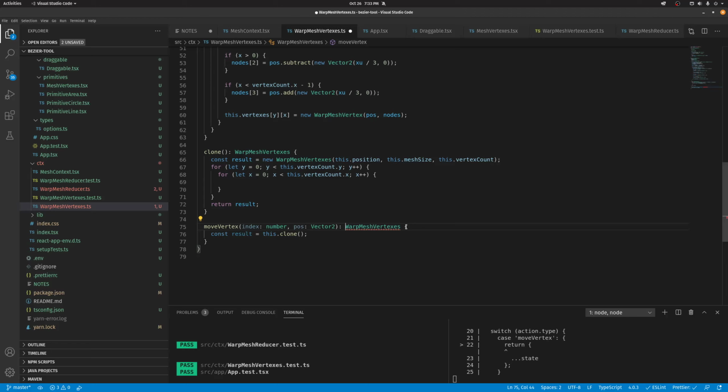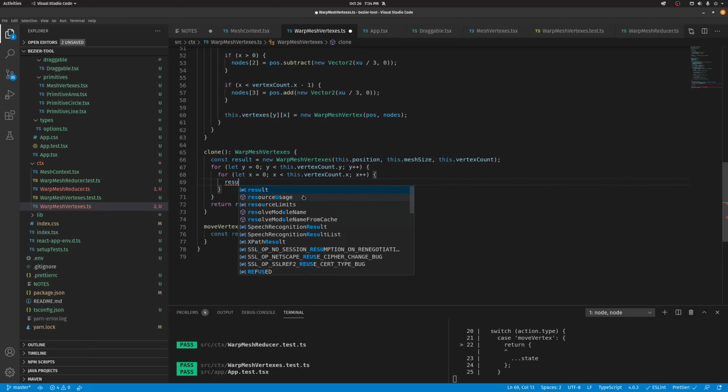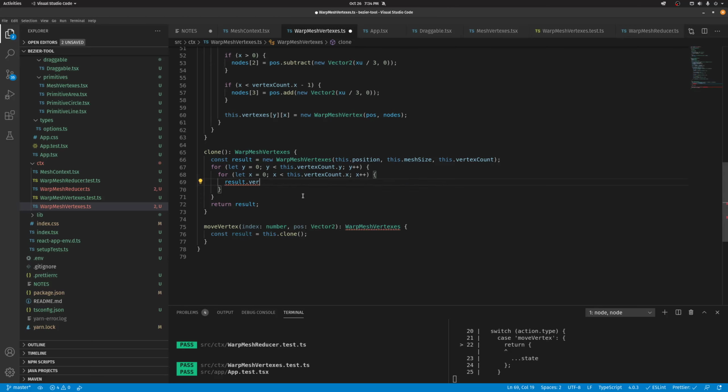Okay, so let's see, moving the vertex. That should work.